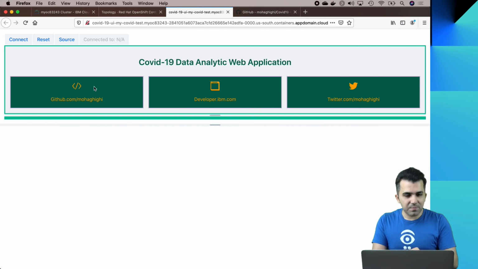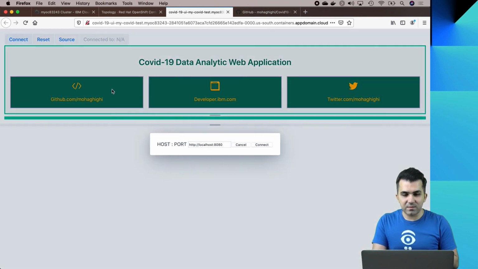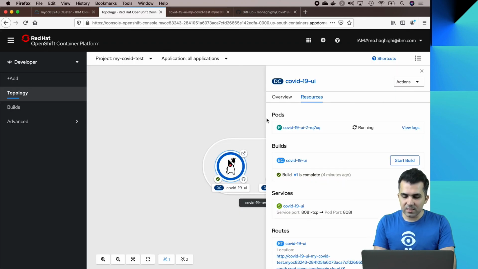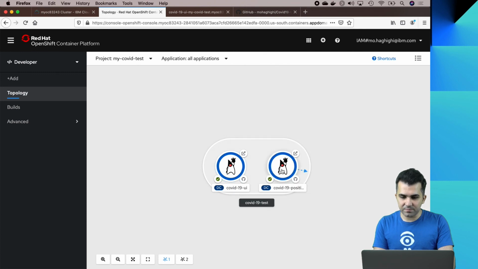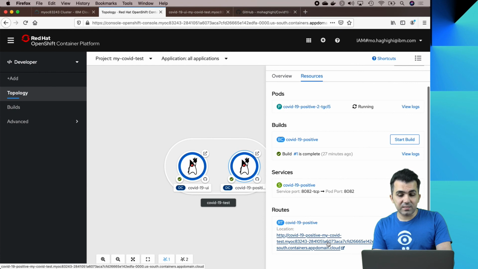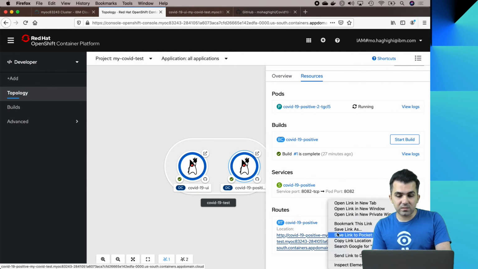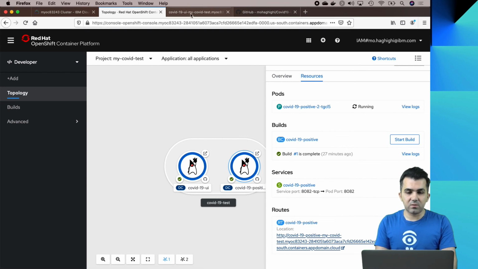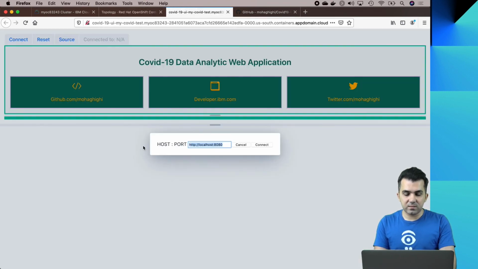So now I'm going to connect my application to my data parser that parses positive cases. If I go in here and get the positive cases, I can use this route, copy, and then go back here and paste it.